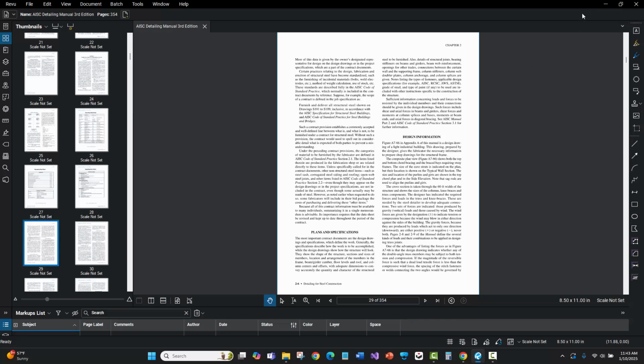Now, it's not going to detail a beam for you, right? So don't expect it to do that. It's more that you're using this as a lookup knowledge base. Instead of having to read through the index or the table of contents and try to find the content in the chapter that you're looking for, maybe you know that you're doing a specific task in detailing and you're trying to figure out how to do that.